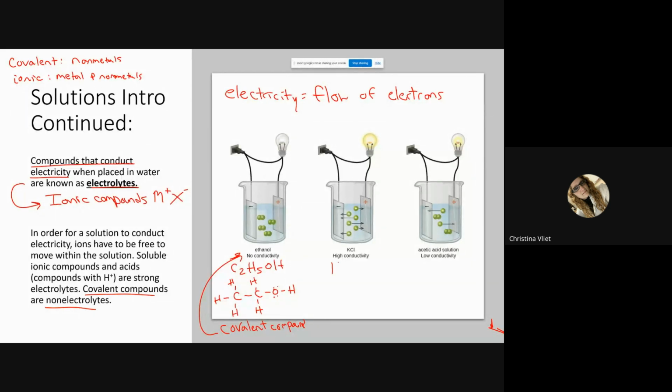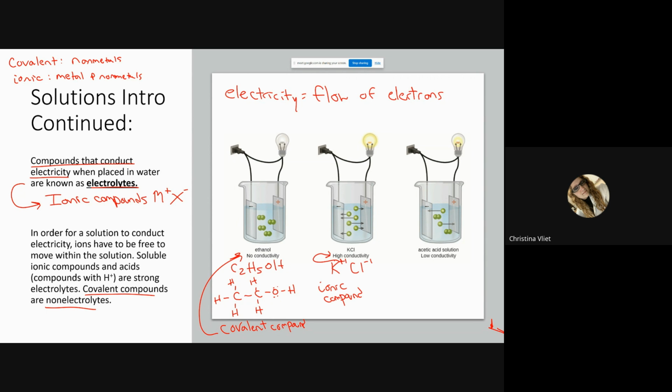When we're looking at KCl, you have to remember potassium in an ionic compound has a +1 charge. Remember that? Back in the day? And chlorine in an ionic compound, you go to group 17, what charge would it have? -1. So because of these charges, it has a high conductivity, meaning it will conduct electricity because it's an ionic compound. So what's important here is the understanding of why. Ionic compounds will always conduct electricity when placed in water, which all of our solutions will be in, and so they'll conduct electricity.